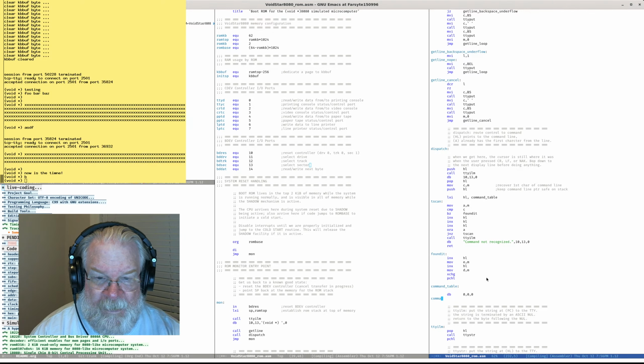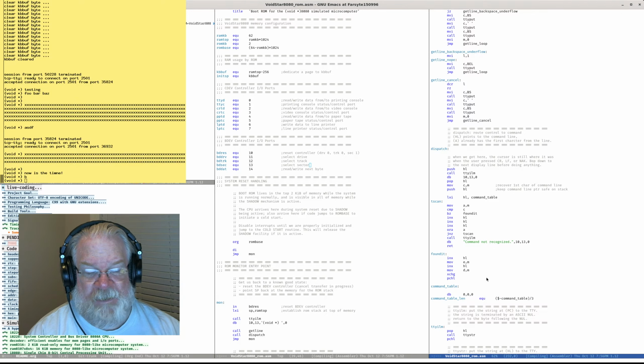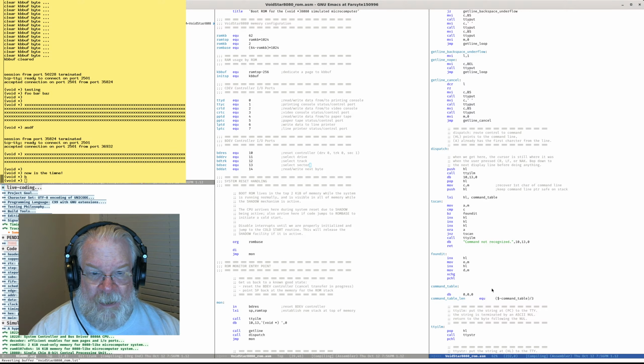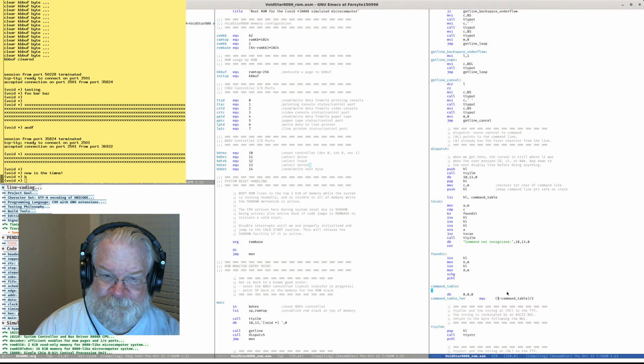And command table len, actually, EQU dot dollar minus command table over 3. So now, instead of using the Sentinel, I could do basically based on size. That's probably better. Yeah.